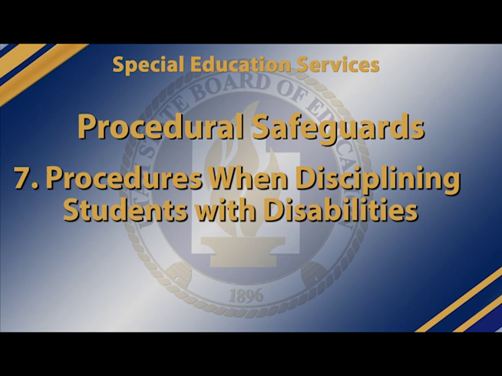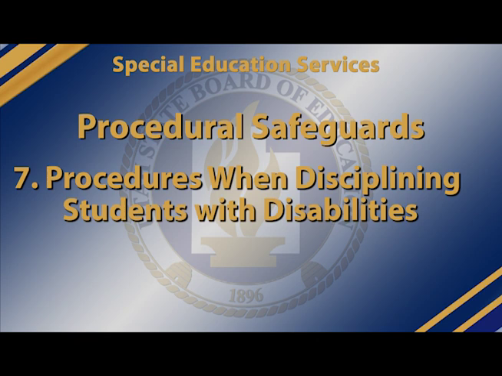1. A resolution meeting must occur within 7 calendar days of receiving notice of the due process complaint, and 2. The due process hearing may proceed unless the matter has been resolved to the satisfaction of both parties within 15 calendar days of the receipt of the due process complaint. The decisions on expedited due process hearings are appealable. Placement during appeals. 34 CFR Section 300.533.